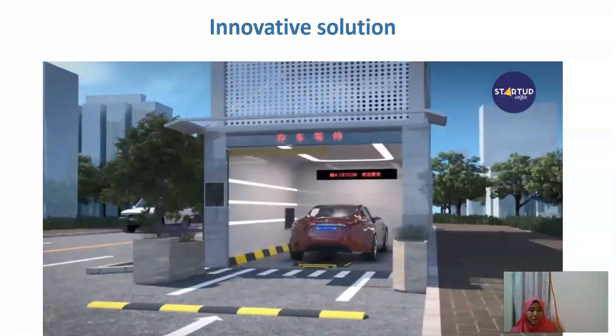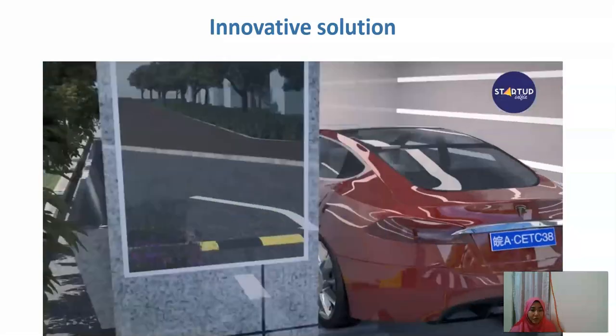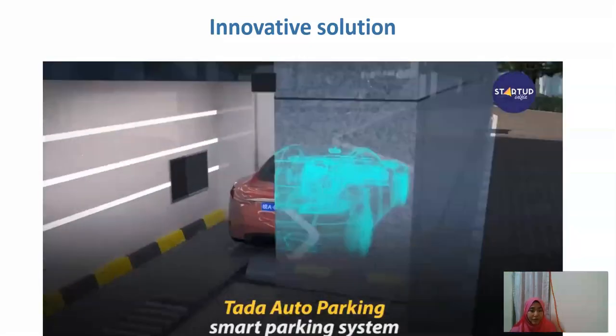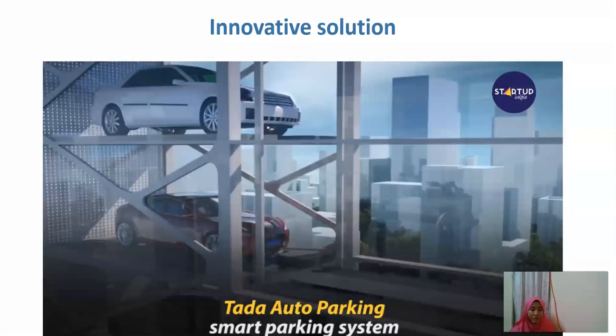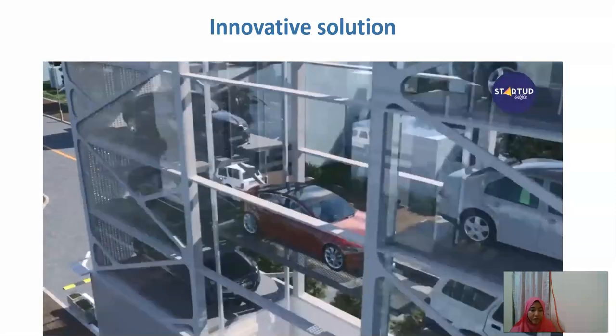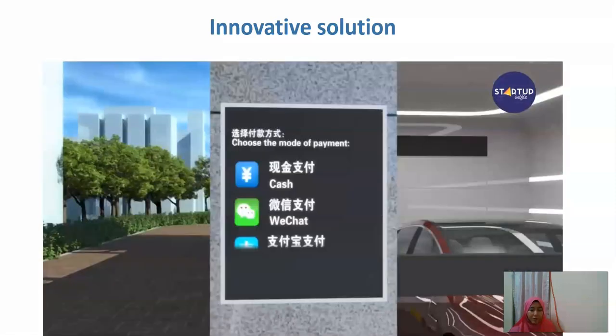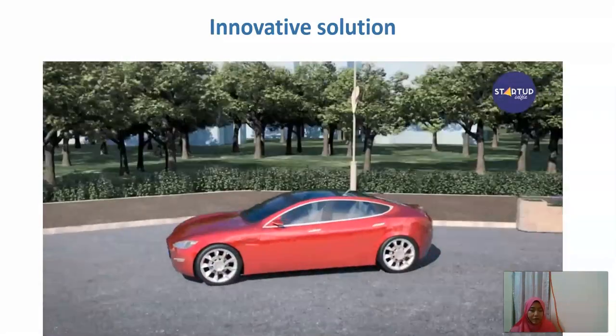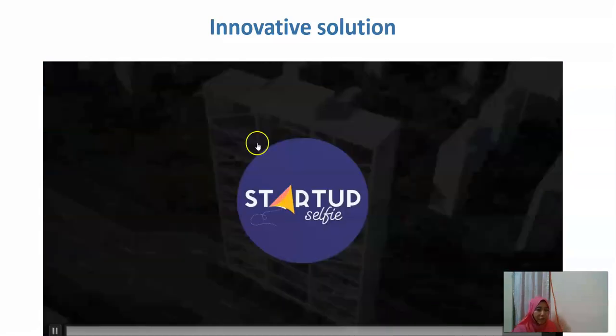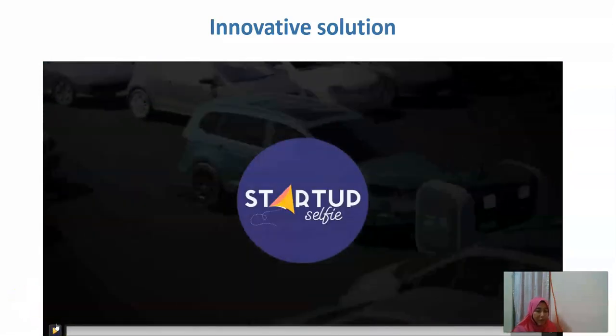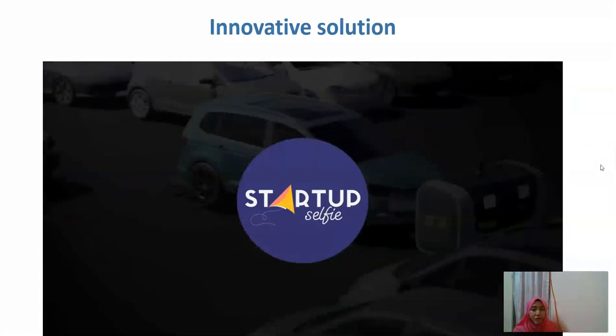Okay, this is another solution that we have. There are many sensors tied to parking, a smart parking system. There are many sensors that can detect who is the owner, using the system apps. Also a very innovative solution. Alright, so that's all for the innovative solutions for the parking problem. Using technology, humans can solve many problems. But how they come up with the solution is using critical thinking, to think of the solution for certain problems. It's not easy to propose an innovative solution, right?